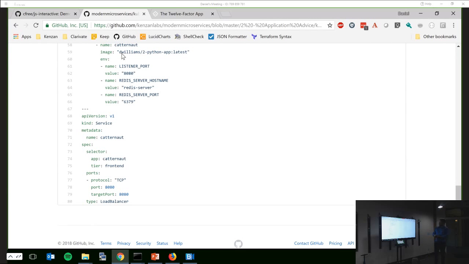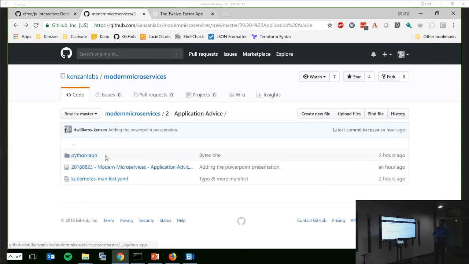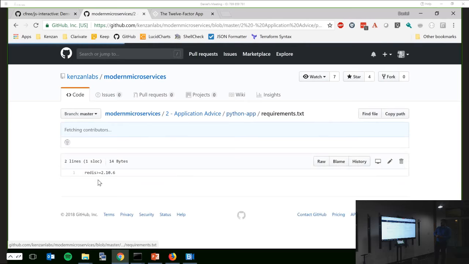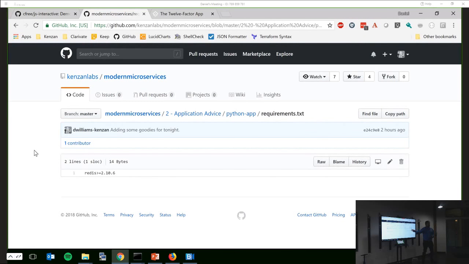So, in here, this is also something else that you want to have in version control, and you can see my application is very complicated. It has one requirement beyond base Python, but requirements for your application, get those into your version control.